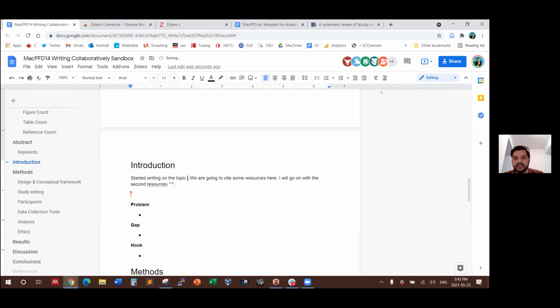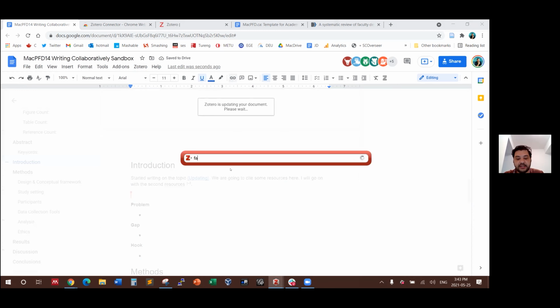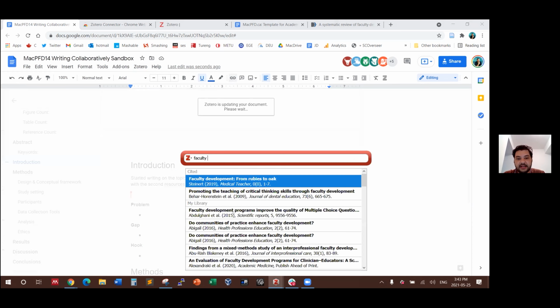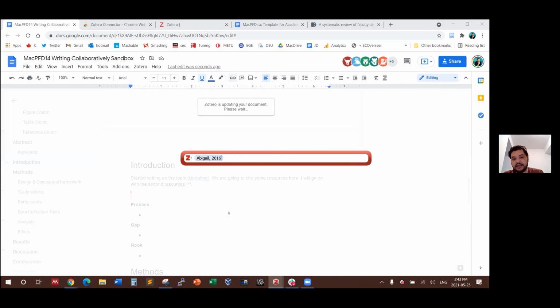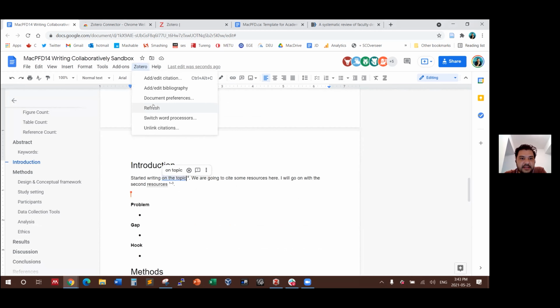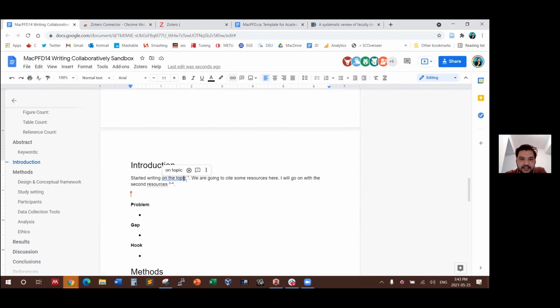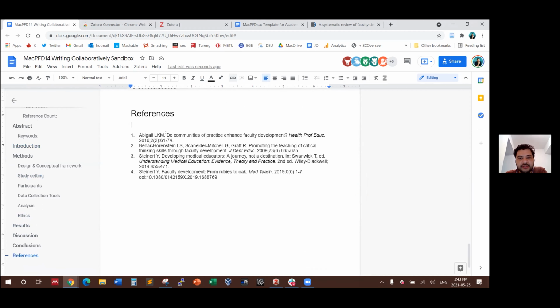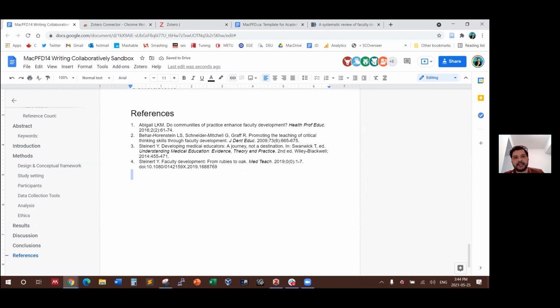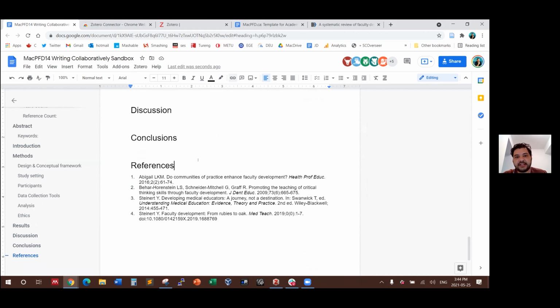So imagine that you are using Zotero or other reference management software, adding other papers here. And then, for example, we add this Abigail citation, you will see this is changing the order here. It didn't pick up the first time, but here, as you can see, this became the first article, and the 2 and 4 updated accordingly. So when you go down to the reference list, you will see this Abigail becoming the first paper cited within this document. So this is a good way to play with the different versions of the citation styles.